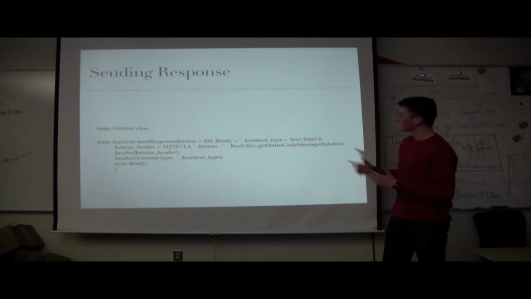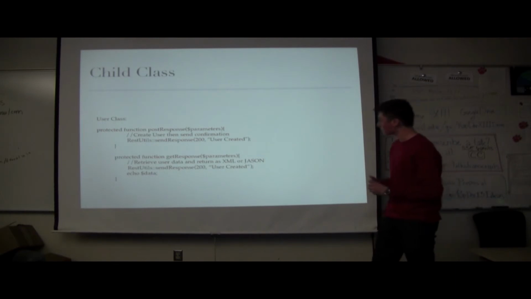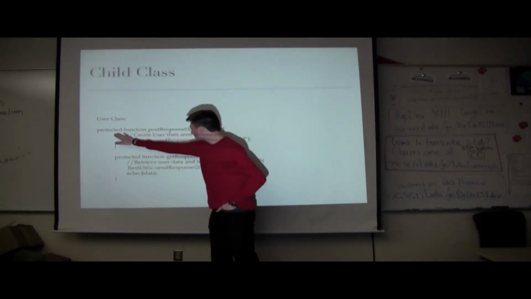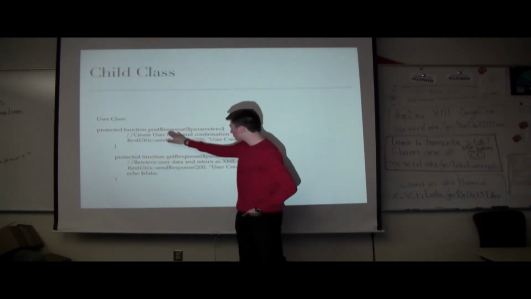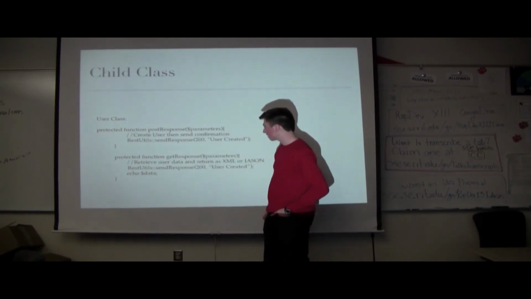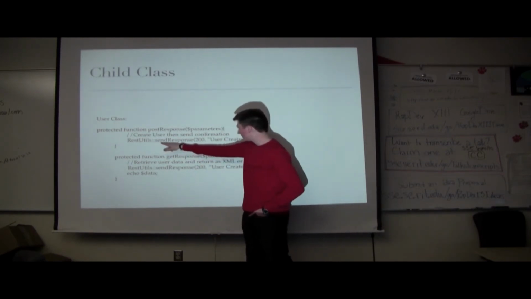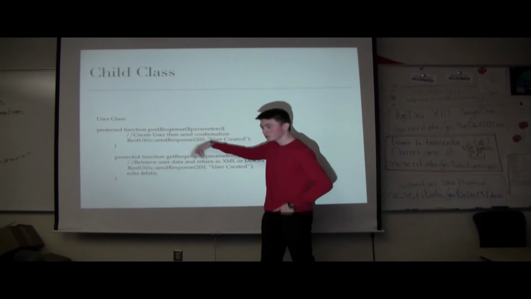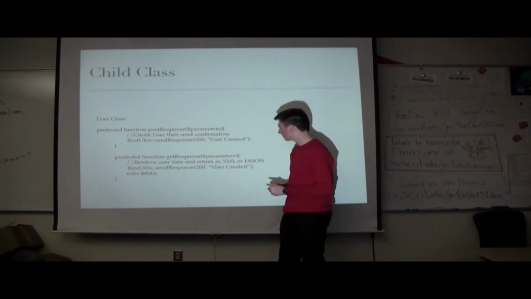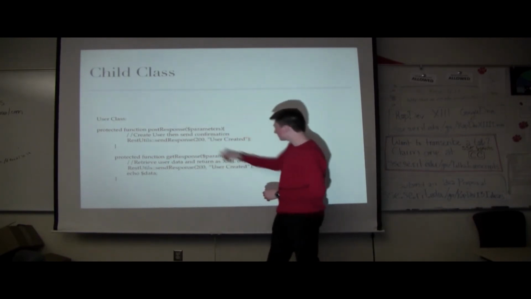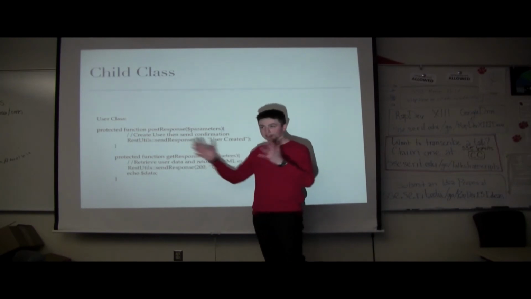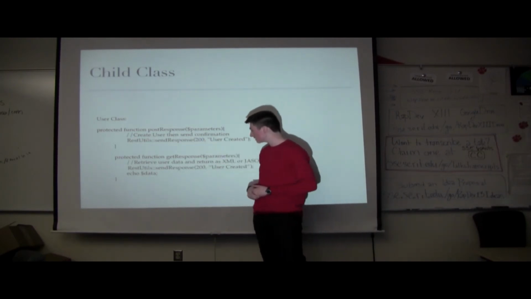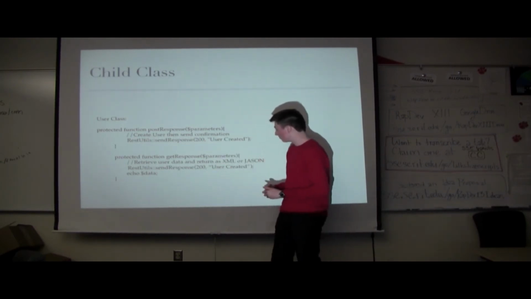An example of a test module or a user module would be this child class here. So this is just the user class. You have that function post response, and you pass in the parameters. You create the user, so you execute your SQL functions, and then you send that response saying the user was created. So you send a 200 saying, yeah, it worked. If it didn't work, then you maybe send a different error.